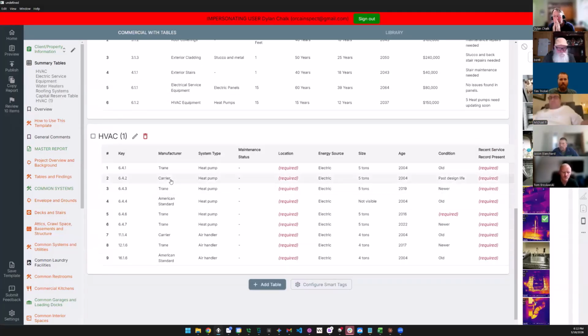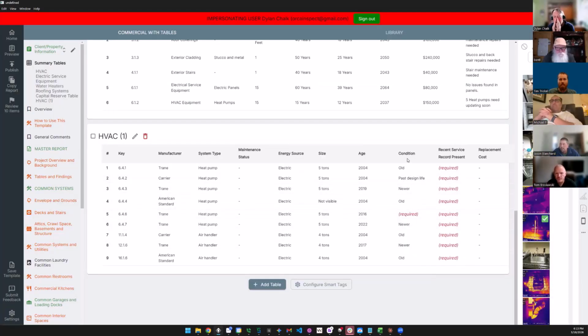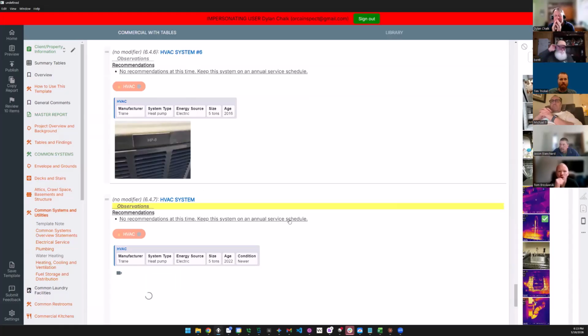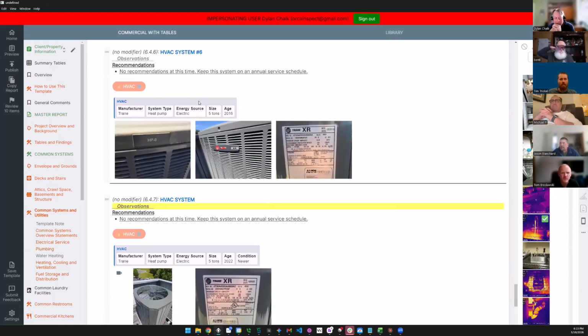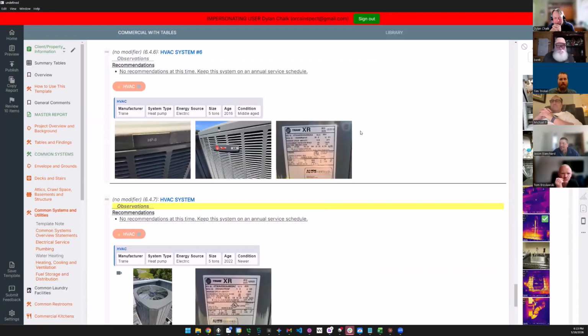Since we already had HVAC tags in this report, this is Dylan's practice report, so it automatically pops up. So within ScribeWare, if I wanted to say, oh, I forgot to put a location, like this one was set up where the location wasn't one of the options, we would just take that field out. But let's say this train unit heat pump right here, we forgot to put the condition in. We can click on that and it'll take us to it. I believe it's this one right here. That's awesome, Tim. And so we add our condition in there.